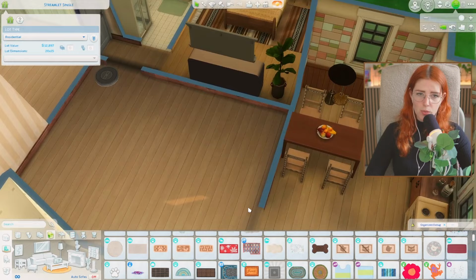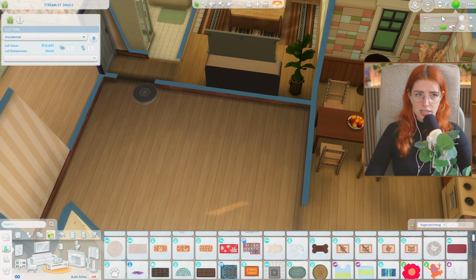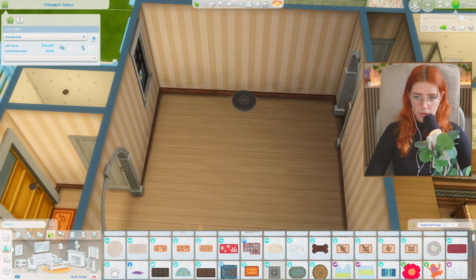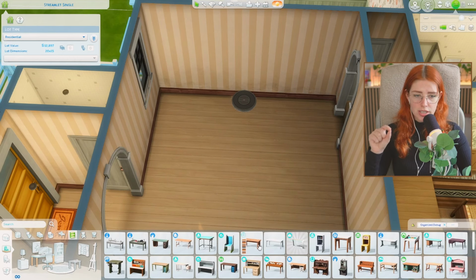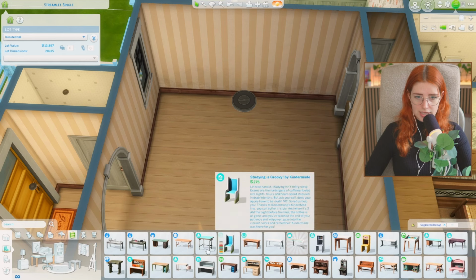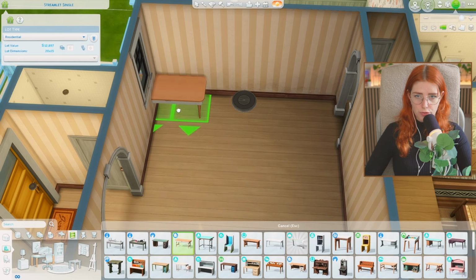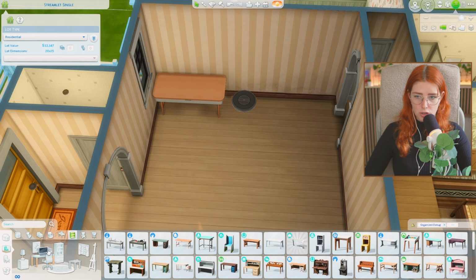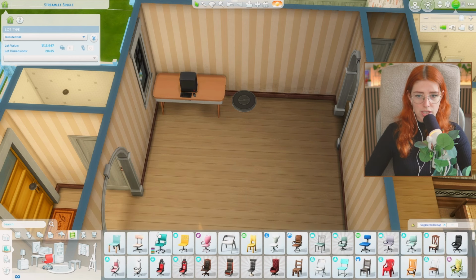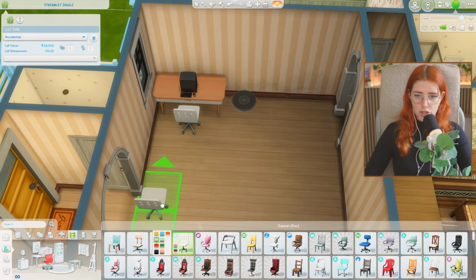I'm trying to figure out what the best layout is, but I think having the TV over here is going to be the best layout. And then having this as maybe a corner with a desk, because honestly, a computer is also very useful if you're just starting to play. So let's see, we have this one, which is 250, and that's also a pretty good looking desk. Then we're definitely gonna go for the cheapest computer, even though it's very ugly. We're gonna go for one of the cheaper desk chairs.